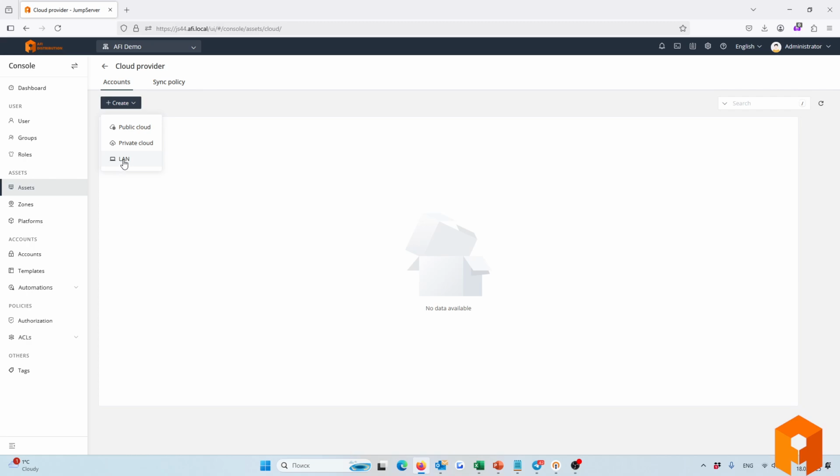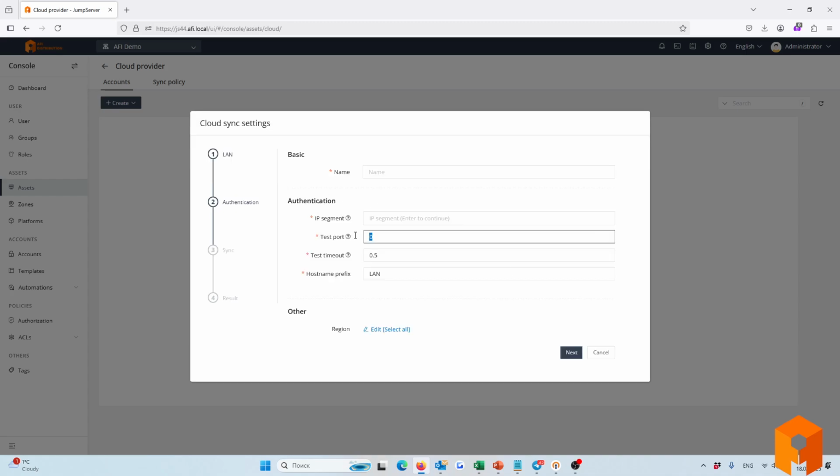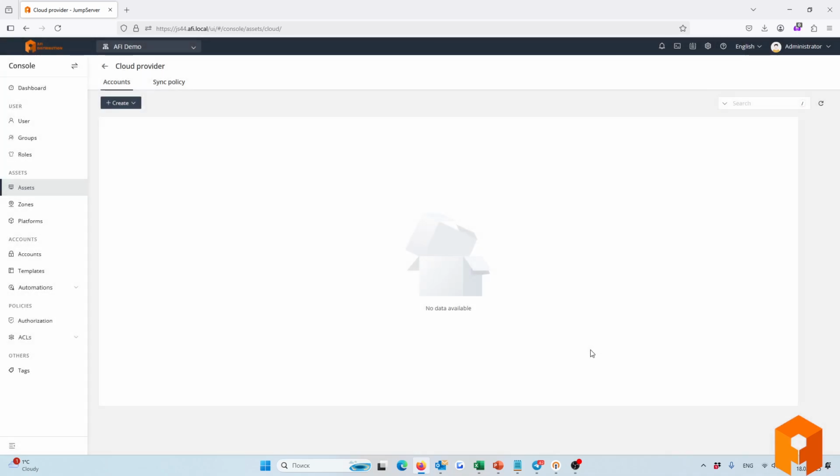We can scan a local network like LAN, set here our IP ranges and scan periods, and then it will scan your network by IP, by ports, and try to add your devices if found in the network. But it's quite an easy feature. I think you understand how it works.